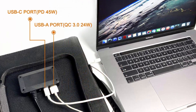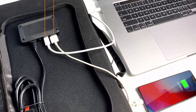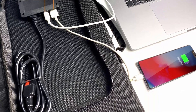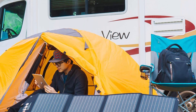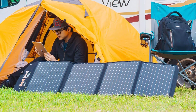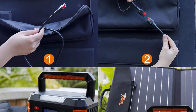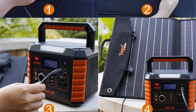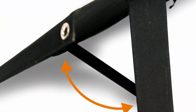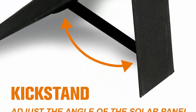It generates more energy and performs better than conventional polycrystalline panels at low light conditions, much higher than the market average. Dual USB ports with QC 3.0 and USB-C at 15V 3A max for smartphones, tablets, GPS, and cameras. The built-in smart IC chip intelligently identifies your device and maximizes charging speed while protecting from overcharging and overloading. The 18V DC output keeps your DC devices charged without a wall outlet. The solar panel features X-laminated ultra-light foldable and waterproof construction.